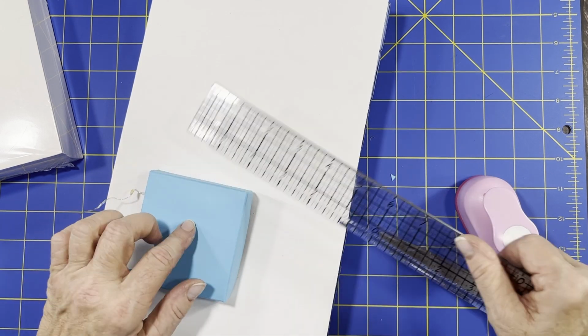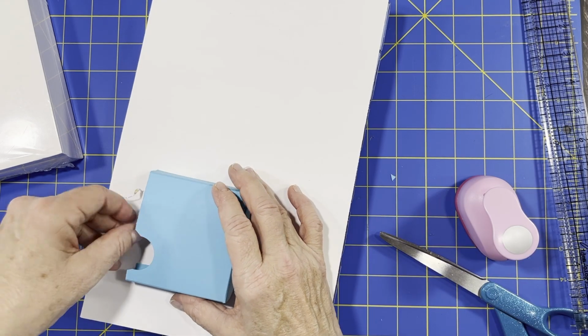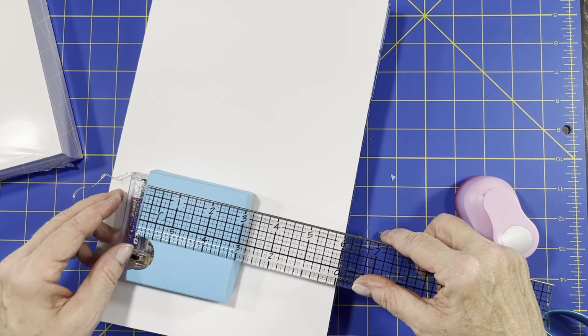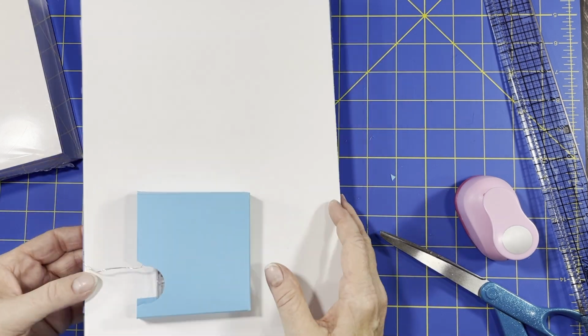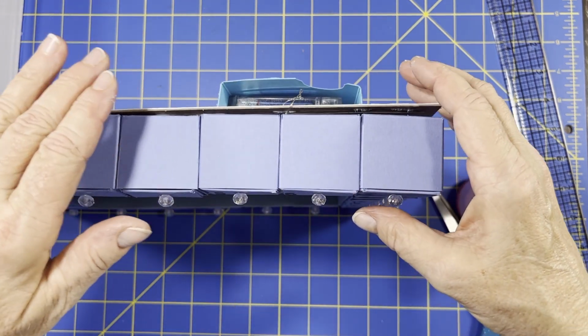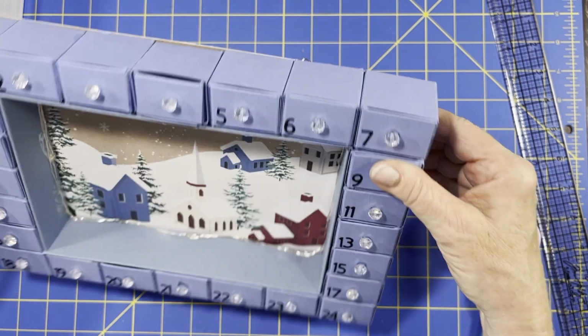I cut mine too long. I'm gonna cut that 2 3/4, guys. I don't know why I cut that 3 because it's too long. So make sure you cut your box at 2 3/4. I cut my box too long, but that's okay if you do, because you just pull it out. So I have your little box to hold it on. Okay. So now, it's not dry and everything, but it'll stand up for you. I'm gonna have to go back and do all that.